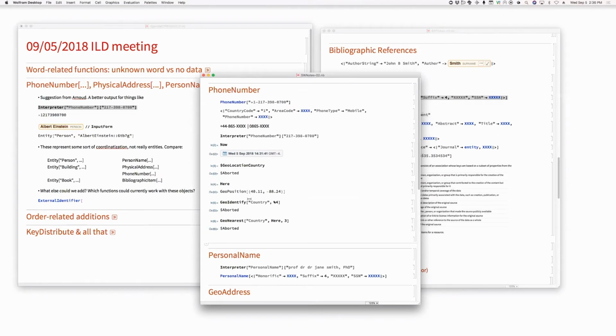Okay, so I think the answer is that this has the same relationship to entities as molecule has to chemicals. For example, in the case of phone number, we might have a company, which is an entity, and one of the things it has is a phone number.